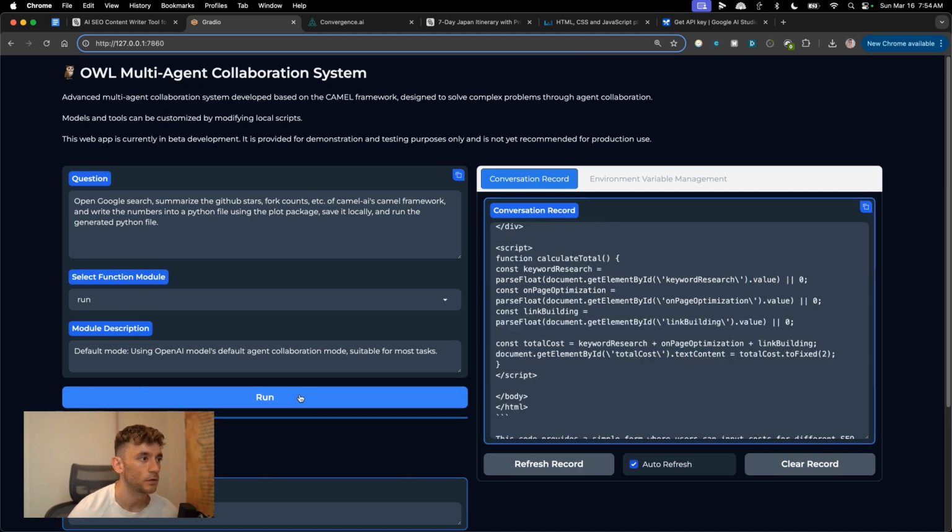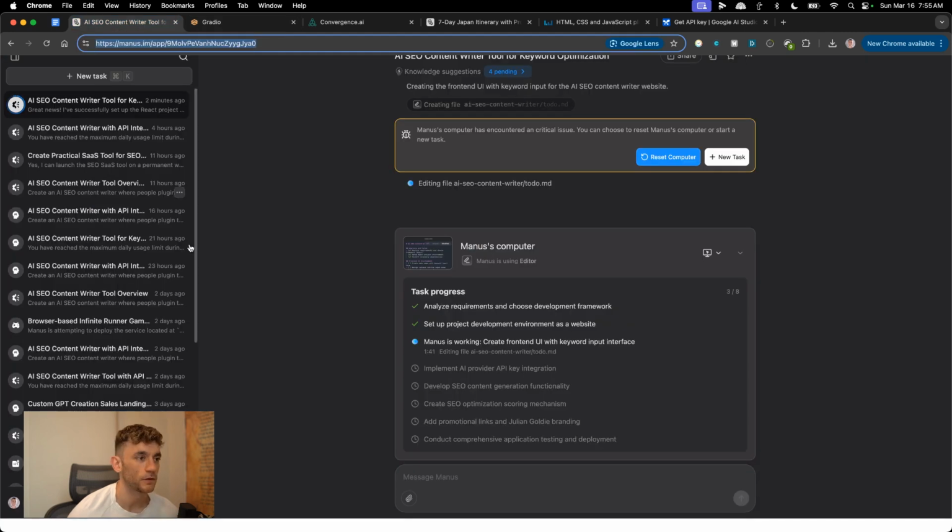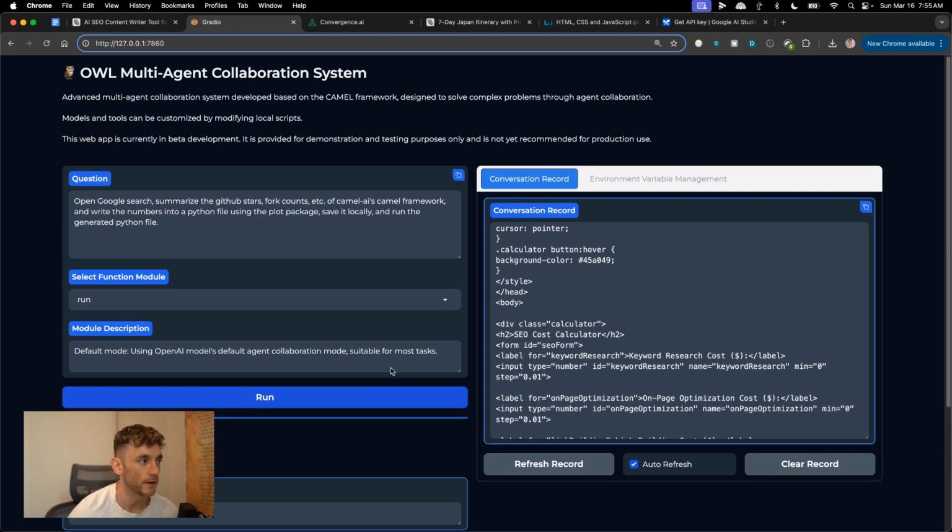We're going to open this up on OWL now. I'm going to click run, and you can see it will be processing. So when you're waiting for this to run, it's going to start processing. Now, the thing that I would say about OWL is it was a little bit technical to set up, because obviously you're using Terminal, right? If you're using Terminal to set anything up like this, like an AI agent, it's going to be nowhere near as easy as Manus, where with Manus, you just go off, you type in whatever you want, and then you come back 30 minutes later and it's usually done, right? So that's the biggest difference here. And also it's quite slow. So this is not fast at all.